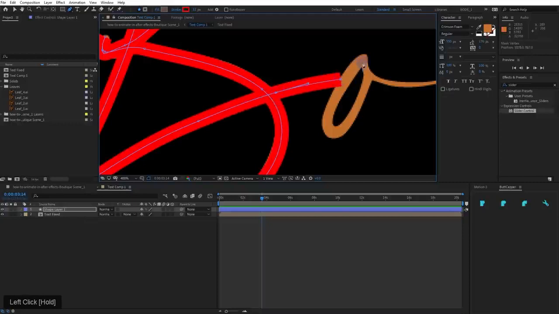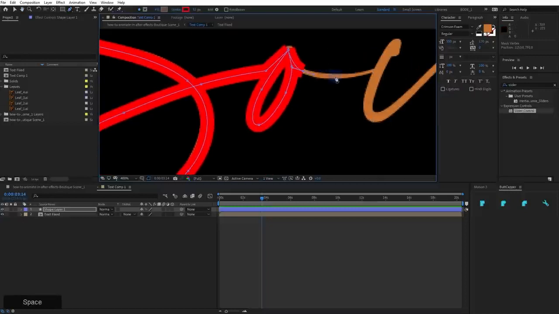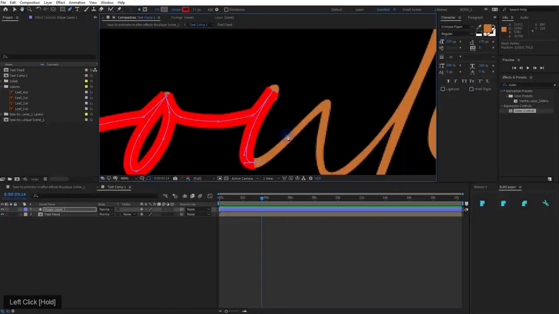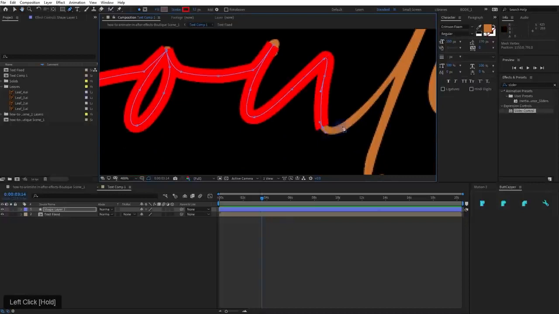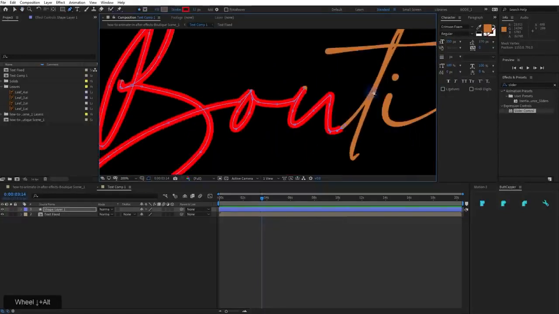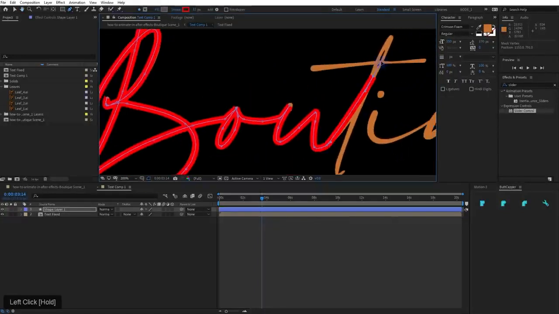Now, this is a bit of a tedious process. There isn't really a faster way to do this. This is pretty labor intensive, but it's not tremendously difficult. I think the key to getting a very convincing looking write-on effect is to draw the line how you would go about drawing this with a pen. So you're going to move along in the same direction that you would and take all of the same strokes.